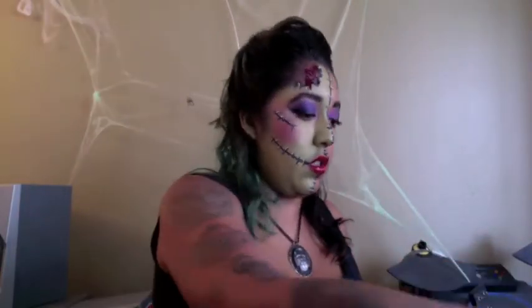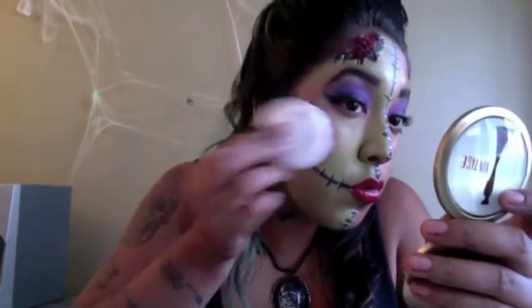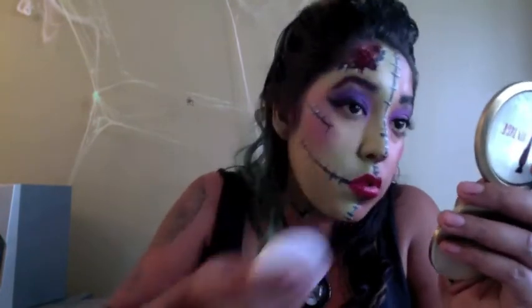Finally, I'm going to use my Ben Nye Neutral Set. And I'm just going to pack this on my painted side, and pack it on the other side as well. And you want to just kind of press, not rub it. And this will set it all day. So there you go. There's your finished Pinup Zombie makeup look.